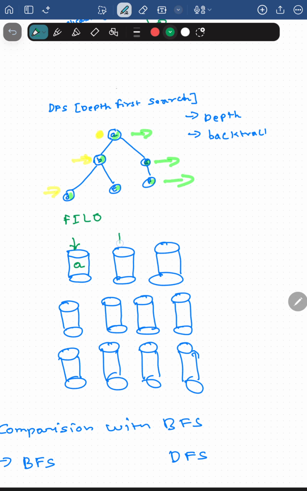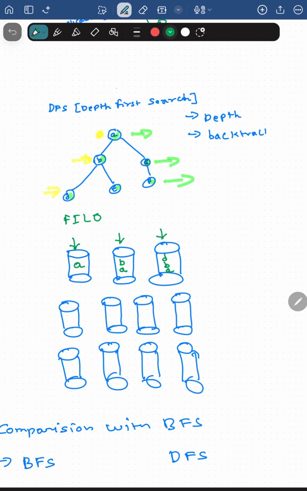So the next node which will go inside that stack is B. So A is already there, now B is also present here. Now B goes to D and E, but alphabetically D comes first, so it goes to D. So now D comes inside this stack. So now you have D, B, A, and this is the first depth of a path which starts from node A.